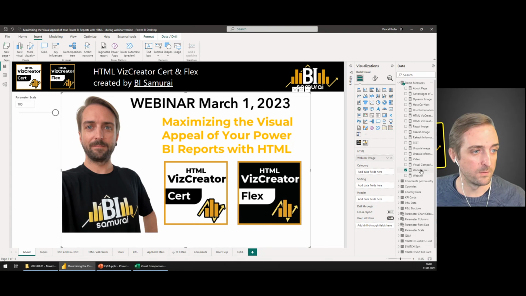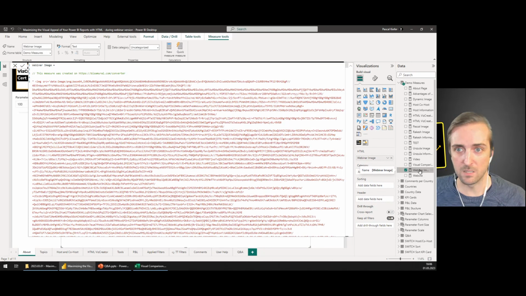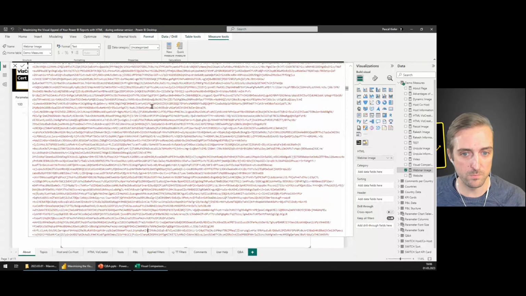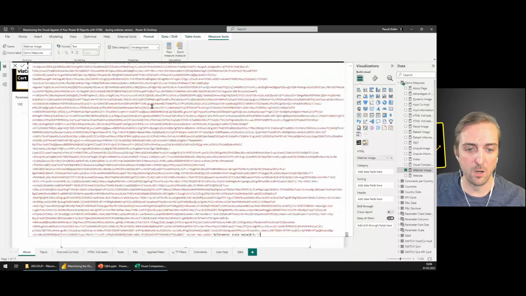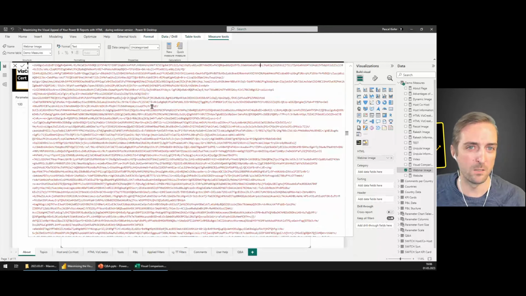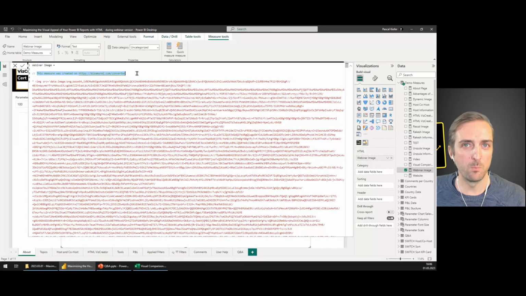And when I look at the measure, that might already be overwhelming because there is a lot of code in here, but please stay with me. Nobody wrote this code. All this was generated automatically, and I'll show you how it's done. In general, we have created a couple of tools which can be found on our website, which will help you working with our visuals, make it easier and help you get started with them.